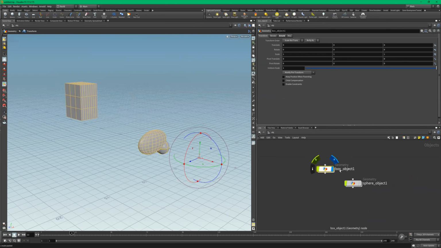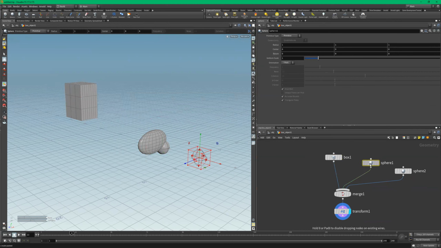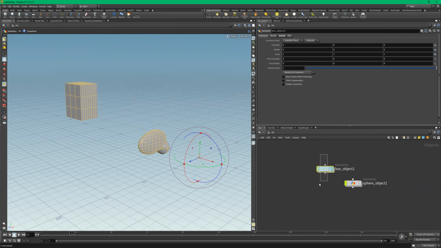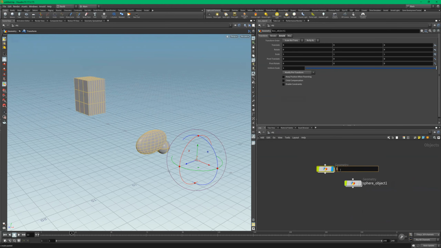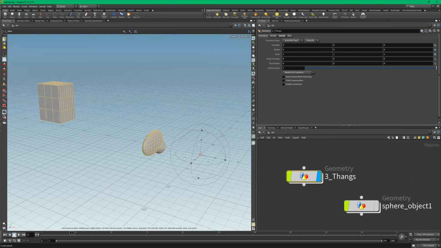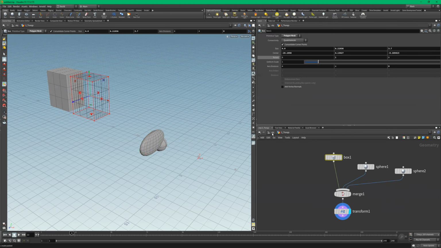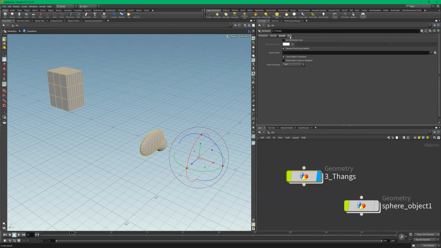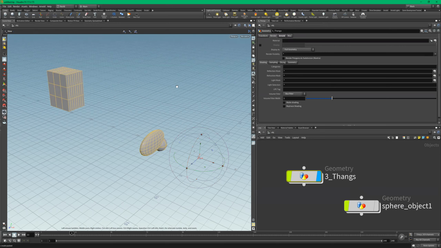So really this says box object, but it has two spheres and a box in it. It really just means that this is a container, like I said, a folder. So I can name it. Yes, we see three things in there, so let's name it three things. And the thing about it is, it's a geometry folder. And I think, let me see something, go to this, Arnold, render. Okay, so check this out.